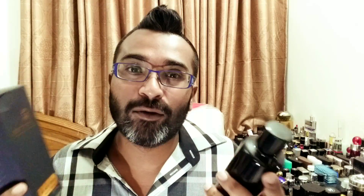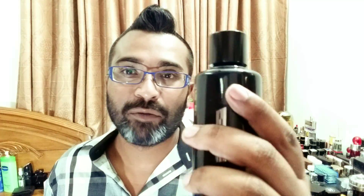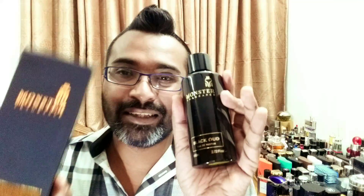Next is Monster Fragrances Black Oud — one of the loudest fragrances. I sprayed this in my room — do not spray more than once, and do it outdoors. This is a Black Oud by Montale clone. Same heavy bottle, same everything. This is purely oud — if you love oud, the smell of agarwood oud, smoky, perhaps a little incense-y. It's like Mancera Black to Black, Black Oud sort of fragrance. Longevity on these three Monster Fragrances is mind-blowing.